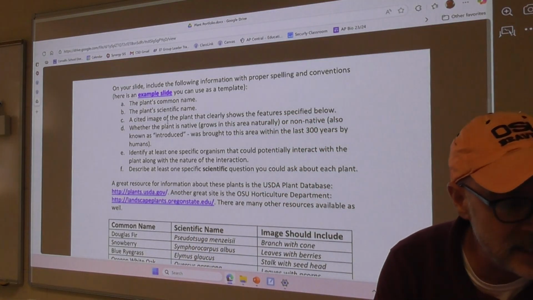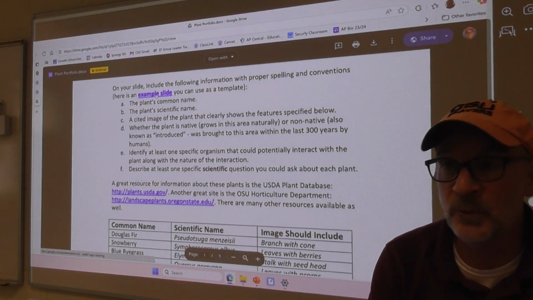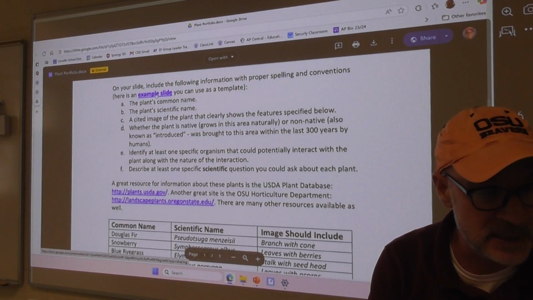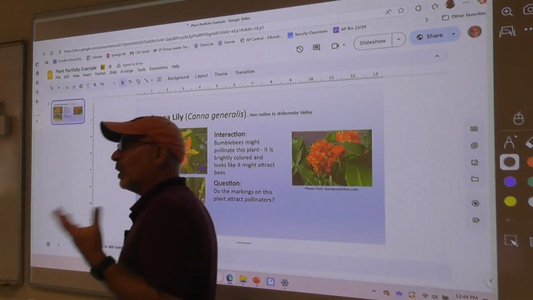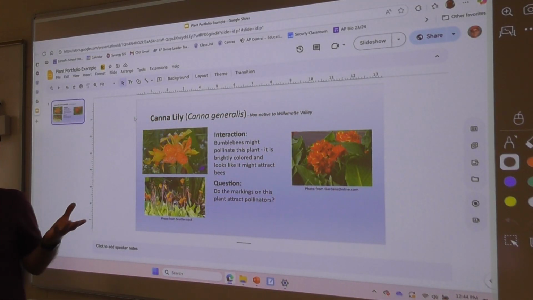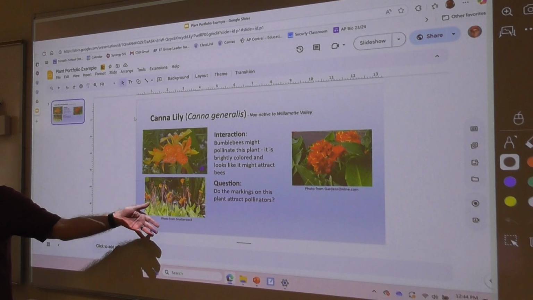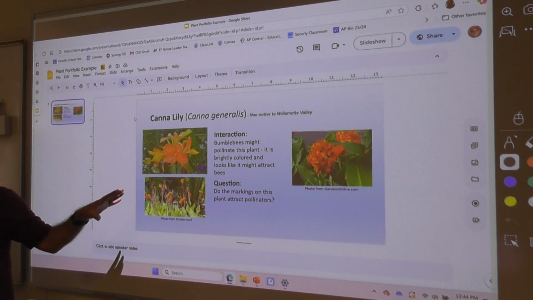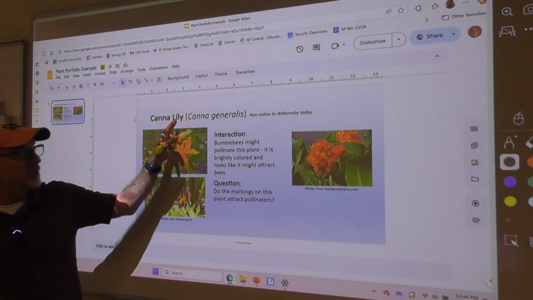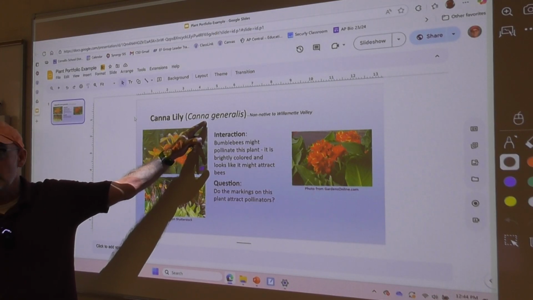I have an example slide. So I'm going to go through that real quick just so everybody can see what each of your slides should look like. And also, you're welcome to use this as a template, which means you can actually start with this and then replace the common name and the scientific name in this slide.